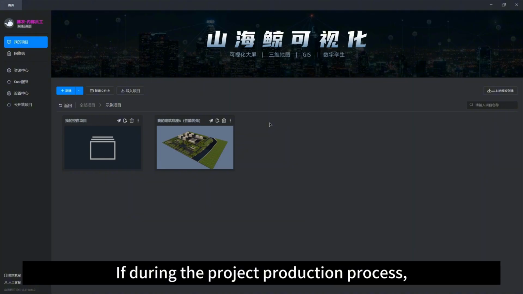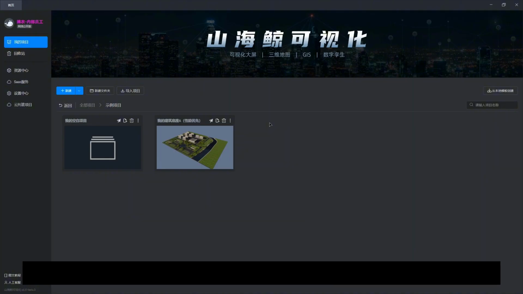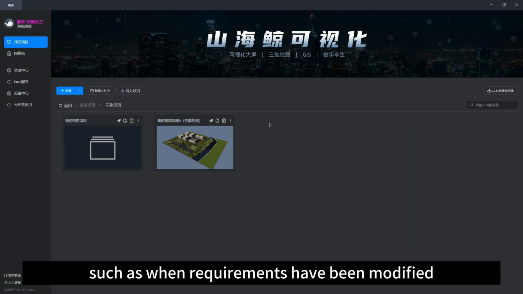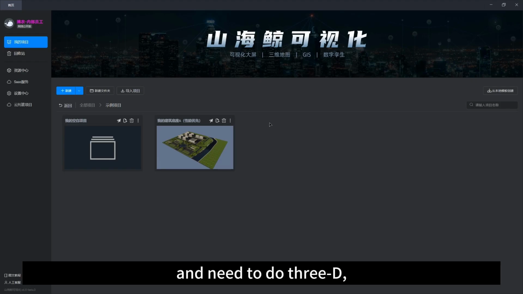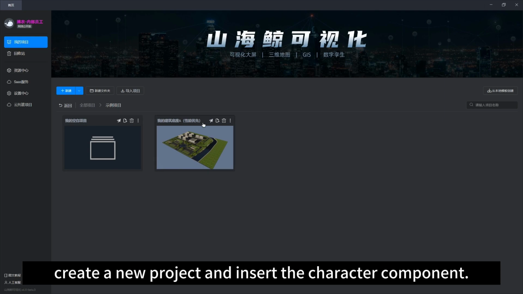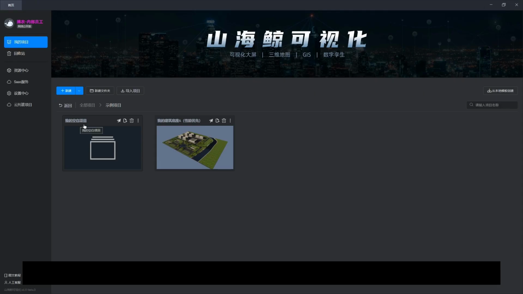If during the project production process, requirements have been modified and you need to do 3D, then you can insert the Whale Twin component into the existing project.